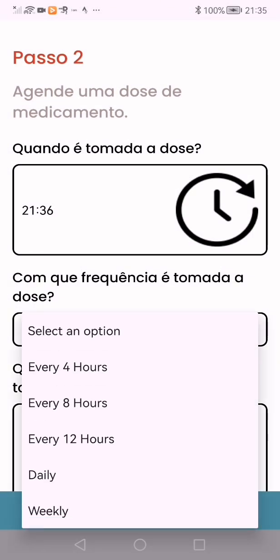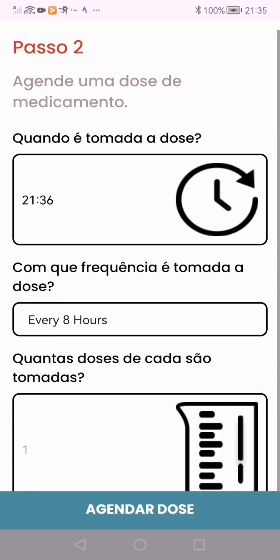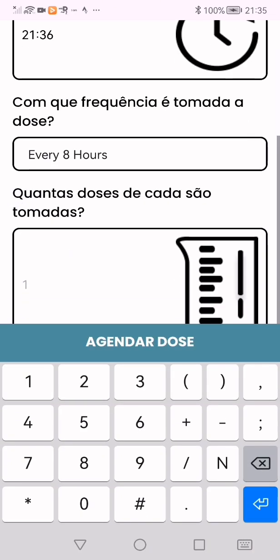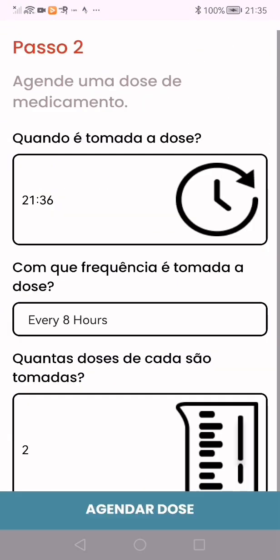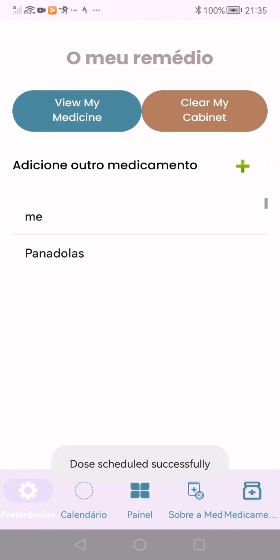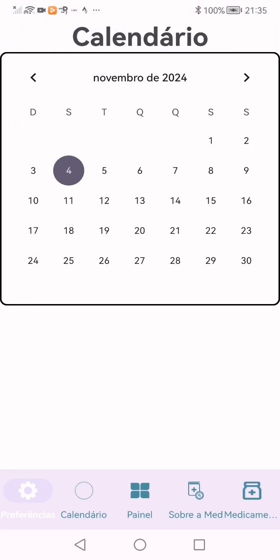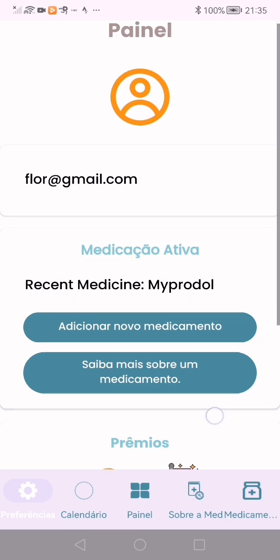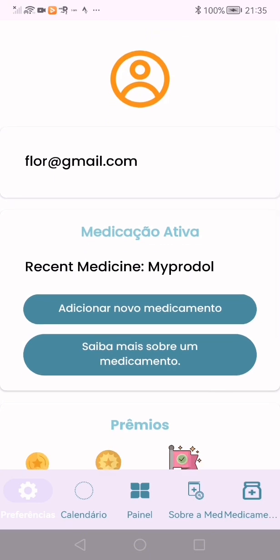Okay, every 8 hours. Then select how many we want to take and click save. You can see the settings are in Portuguese now. And here's the medication we just added.